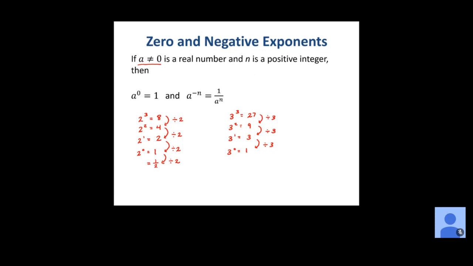.5, right? Or 1 over 2, which is 2 to the negative 1 power, right? Because I'm subtracting 1 from the exponent again. That 2 to the negative 1, we already said if you have a negative exponent, we can move it into the denominator. That's how we get 1 half. Same thing with this one over here. If I were to divide this by 3, it's going to give us 1 third. And that's the same as 3 to the negative 1 power now.